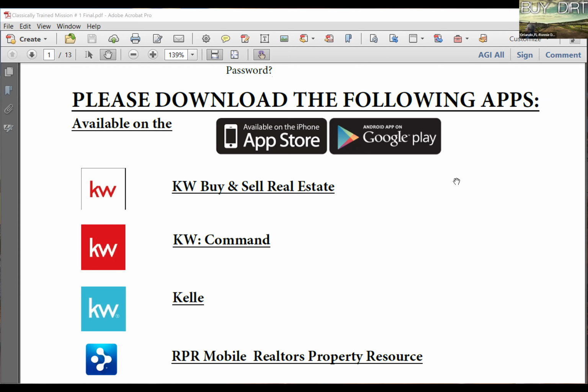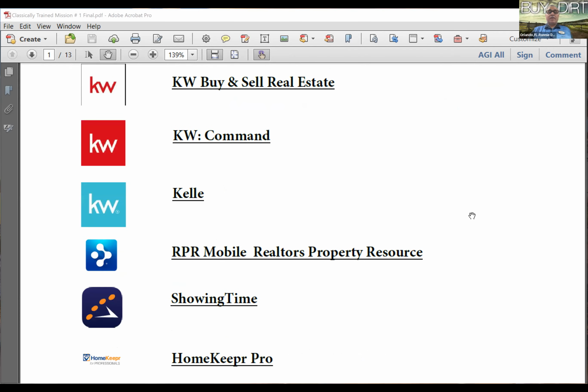The next one is KW Command. That's the new one, it's about a month and a half old. That is the agent app for the Command ecosystem. Yes, I've left the third one there. Those of us that have been here long know of Kelly. Kelly built the system. Kelly has not been shut down yet. I leave it. If you want to play with it, go ahead. If you need to learn how to use it, the handout is still there telling you. If not, schedule a one-on-one with me, and I'll show you why it's still so powerful to use.